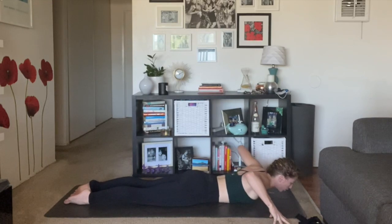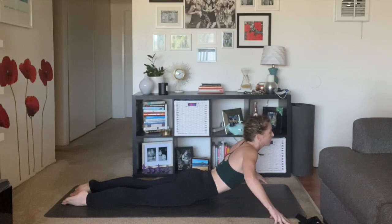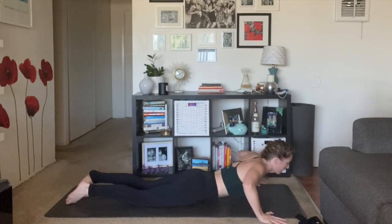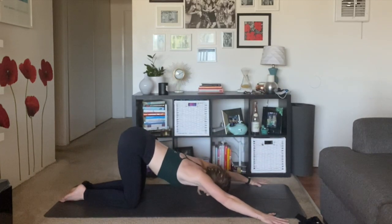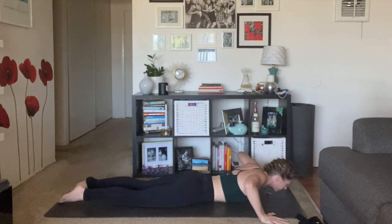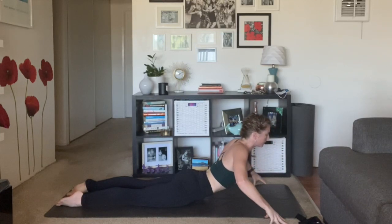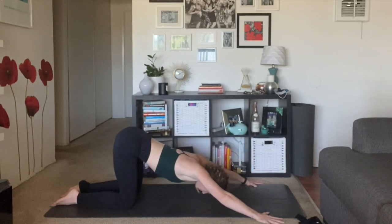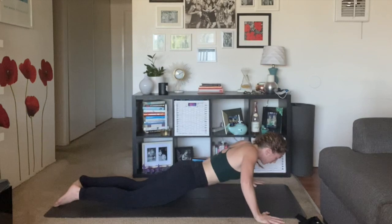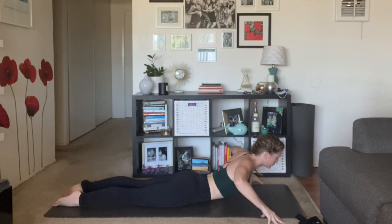Come to your fingertips. Inhale, rolling cobra — lift up through your chest, keep migrating your shoulders down and back, press to the tops of your feet. Exhale, plant your palms firmly, press up back to active puppy pose. Hips just come over your knees. Again inhale, slither forward, lower down. Press up, rolling cobra — squeeze your glutes, lift through your ribs. One more together: inhale, press up and back, active puppy pose. Shift forward, come all the way down. Inhale, rolling cobra — hold. Can you press a little firmer through the tops of your feet? Feel your quads turn on. Lift your chest one inch higher.